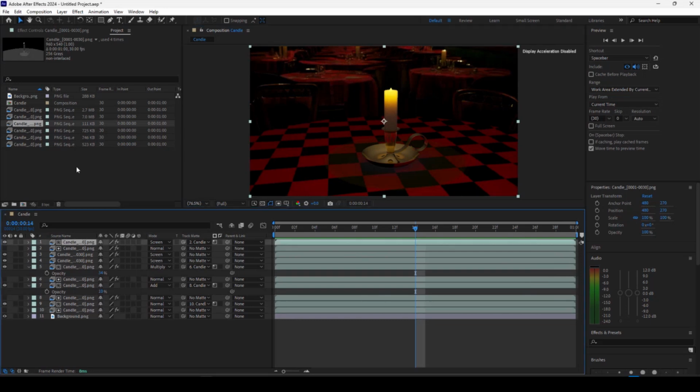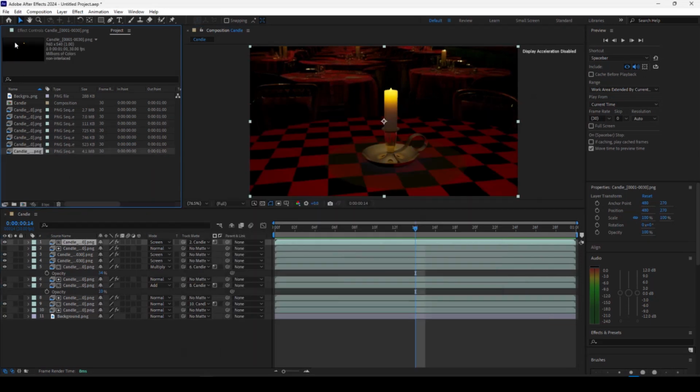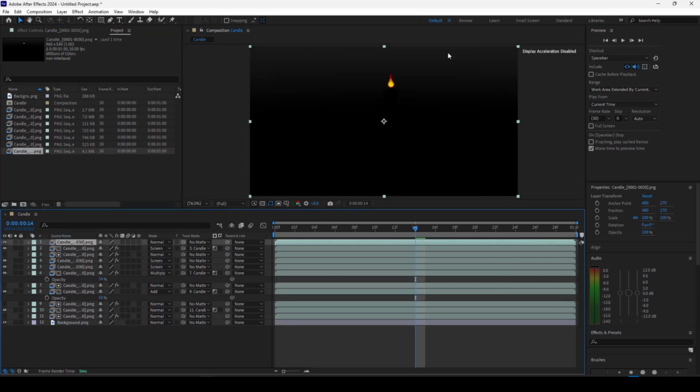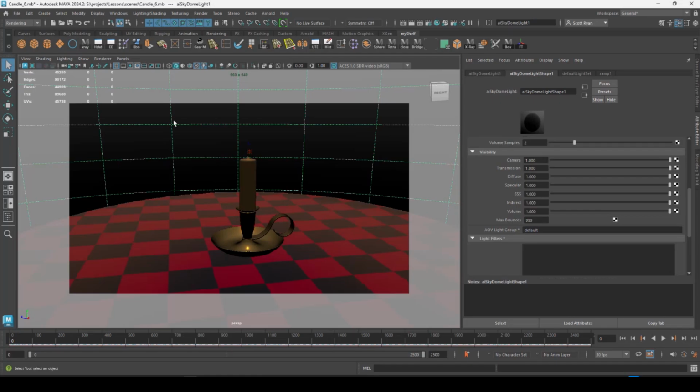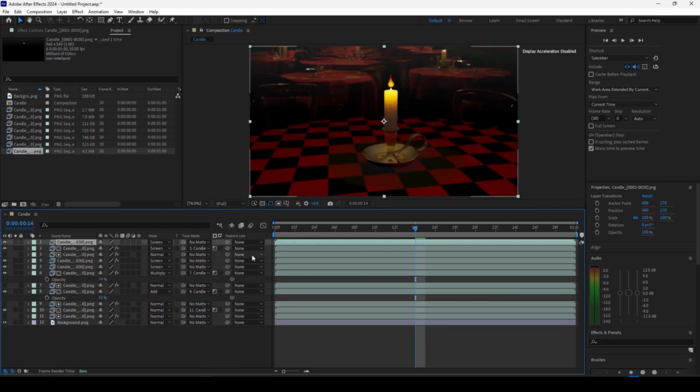And now if I bring in my emission, you'll see what happened, because in my emission, it's got some of this lighter gray that came from my sky dome right here. There's a gradient on my sky dome. It's a light gray on top and black on the bottom, which means I'm getting a little bit of that light gray right here. If I set this to screen, you can see it lightens up the top of my image because I forgot to turn off my image sphere. But once again, it's an easy fix.